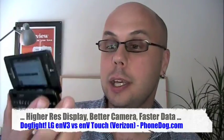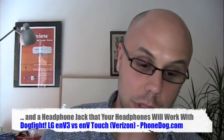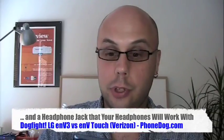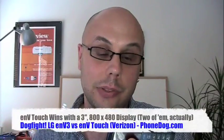The second reason is because the NV Touch has a real headphone jack. So if you do want to use it as a music player, you can just plug it into your headphones, or plug it into your car stereo or home speakers or whatever. The NV3 has a 2.5mm jack, so you'll have to get an adapter, which isn't that big of a deal, but when you're buying something new, you may as well get the best thing, right? And for my money, just $20 difference through Verizon, maybe even less if you find it through a third-party retailer.